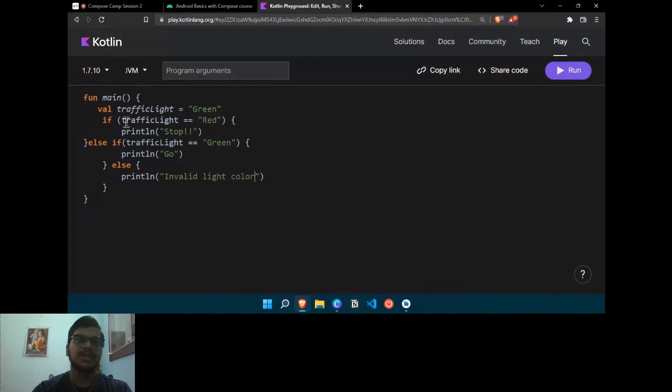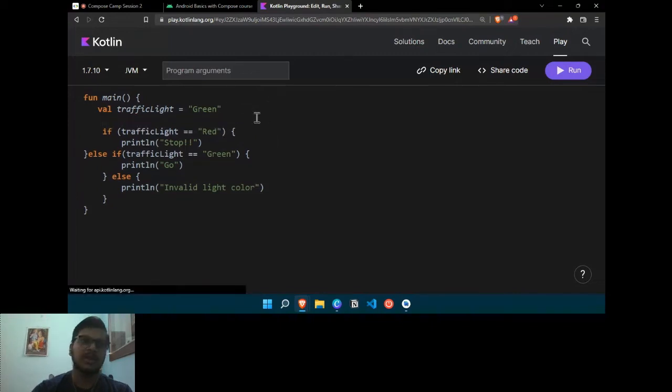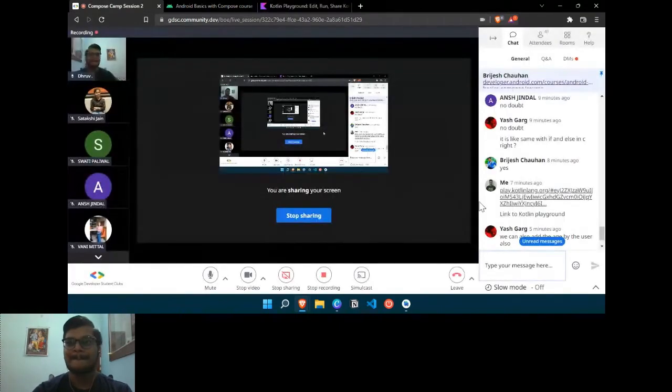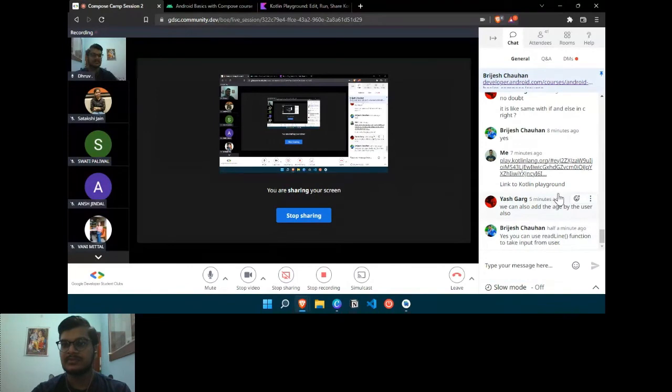You can see the code. Can you guess the output of this code? Can anyone guess the output of this code? Yes, Brajesh Bhaiya is right.